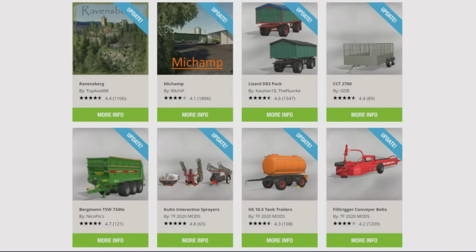So from Monday the 8th, top left, Ravensburg map by TopAce888 has had an update. It's well worth having a look on the changelog for this because loads has changed with some console exclusives. It says here, adapted title in the map selection, consoles only, fixed fuel selling station, consoles only, produced seeds can now be sold, added carrots and onions as a new fruit and as an animal food, consoles only, added clover and alfalfa as grass alternatives with 30% higher yield, and change swath of field grass when harvesting from grass to hay, which is consoles only as well. But there's a whole load more in that changelog, well worth a look.